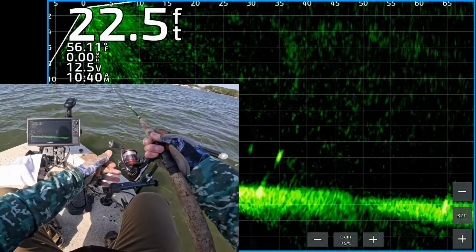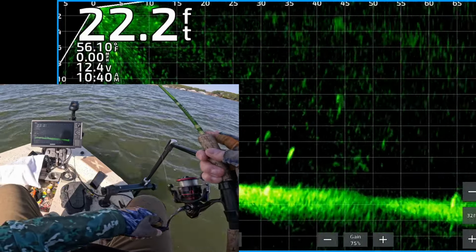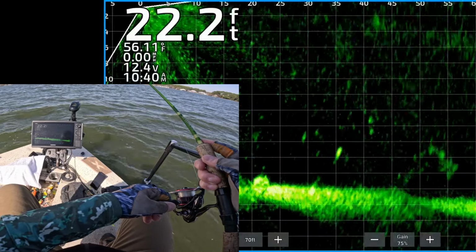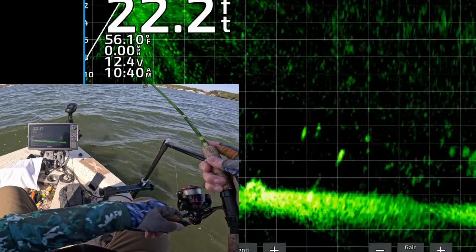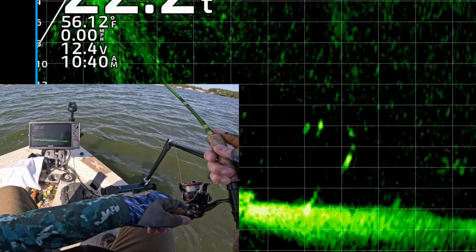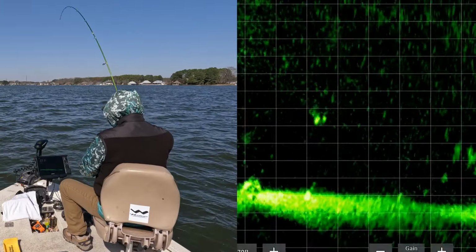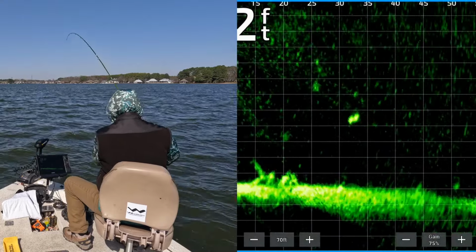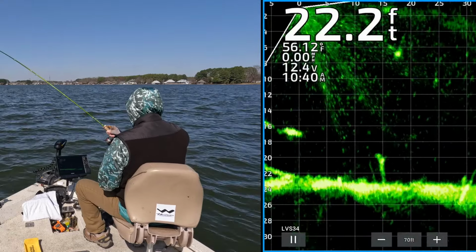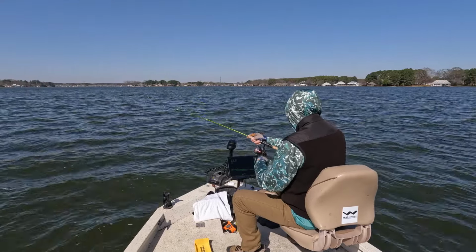There's a good one. There's my jig and weight coming down to that fish. That fish is 35 feet from the boat. You can see the numbers on top of the screen. That's the distance from the boat. So there's my jig and weight, right on top of that crappie right there, I believe. Got that one. 35 feet out. See him coming up. Where are you trying to go?